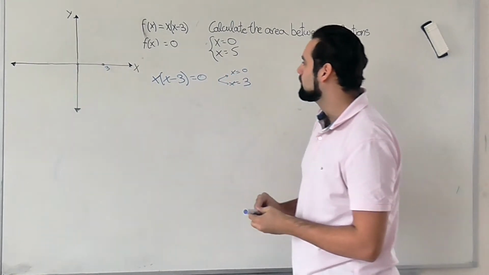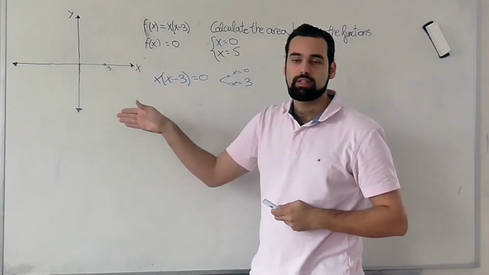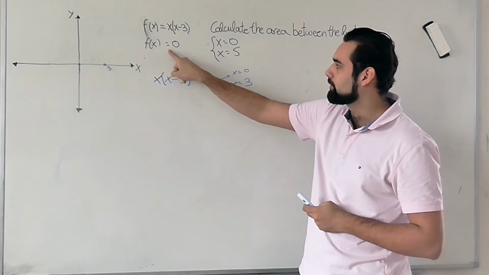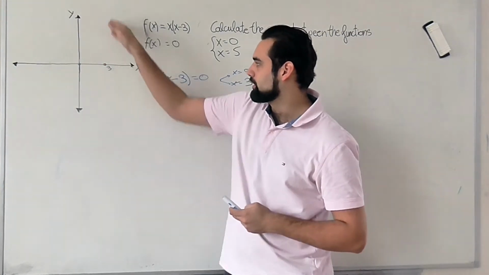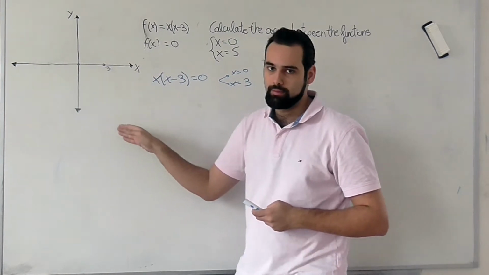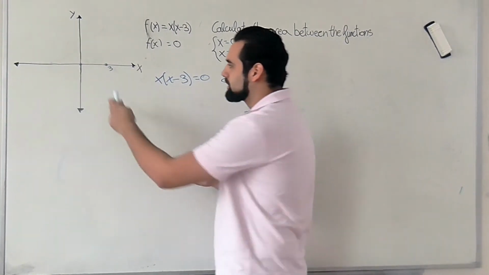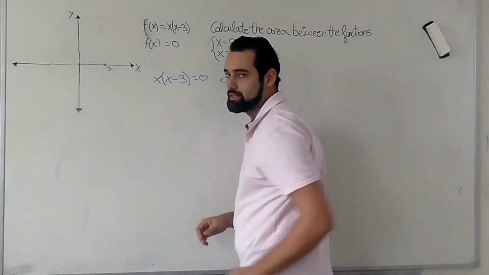Now, another thing that we need to know is that these are the x coordinates for those points, but since we are intersecting with this one over here, it's just going to be exactly these 2 points over here. It's not going to be further up or further down. So what we need to do now is find out whether the area is going to be up here or down here on this side.